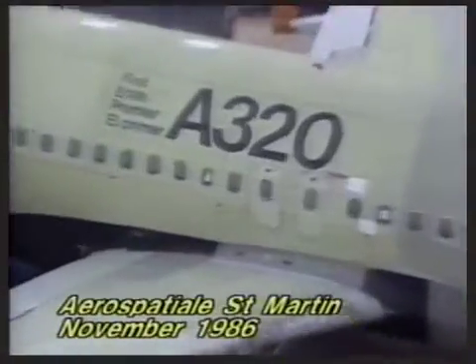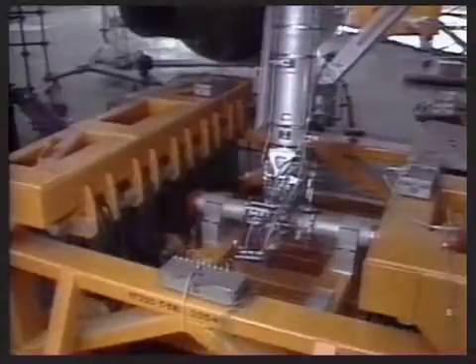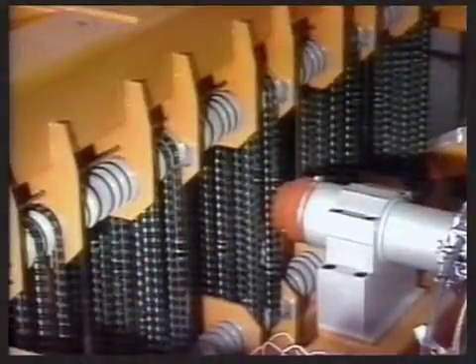The first example of any new type of aircraft has to undergo a long series of tests after leaving the assembly line before being handed over to flight test. By late November 1986, A320 No. 1 was well advanced in vibration and resonance testing. Insulated from the ground by special elastic supports and with calculated vibrations applied under the supervision of the certification authorities, the A320's structural responses were checked to prove the calculations of the Design Bureau.